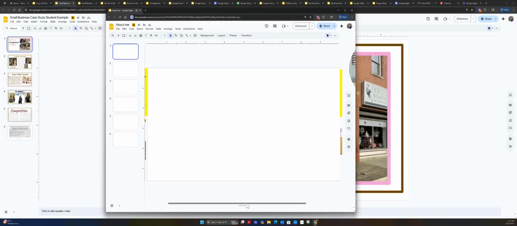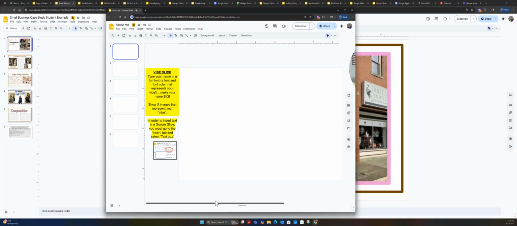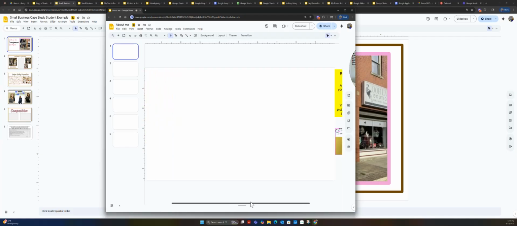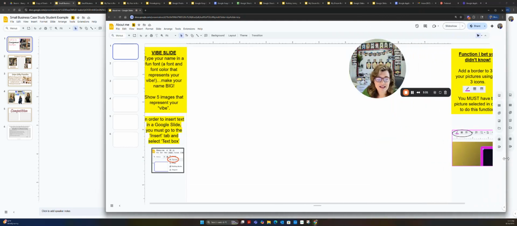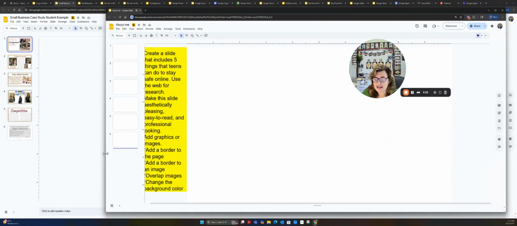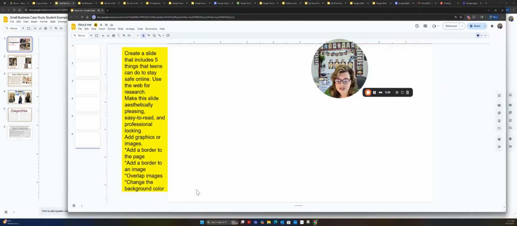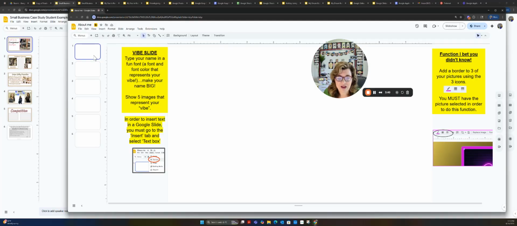The glory of this particular About Me slide, and many of them are like this, is that they are going to want to slide over on the end to see the prompts in the side. The prompts are telling them what to do, and it is instructing them. So they don't need a separate handout for this particular one. They have the prompts right on the screen. They just need to scroll over.